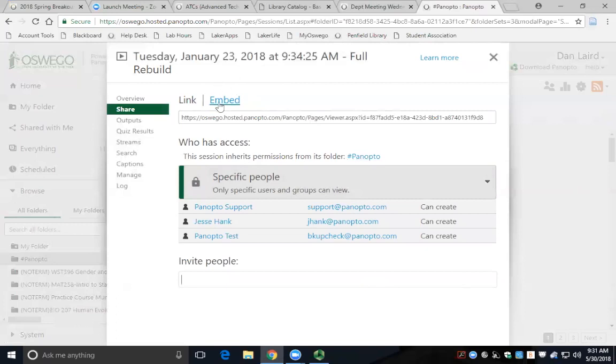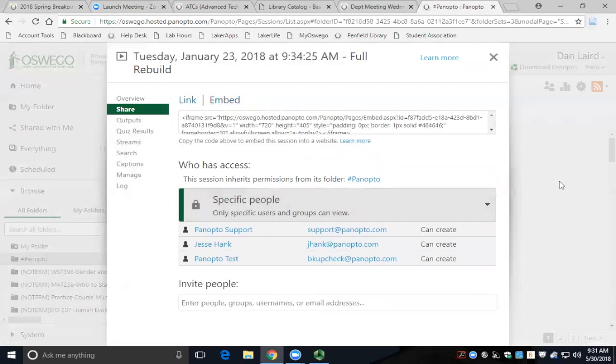Is it only when doing it on Blackboard that you click on the link for Panopto and then sign in, or is that what we would always do? And this web address up there, the host is Panopto.com, that's what they would use? If you're just using this for your department, you would be completely not using Blackboard. You're right. We would just use the link on the screen. Yep. That's Oswego.hosted.